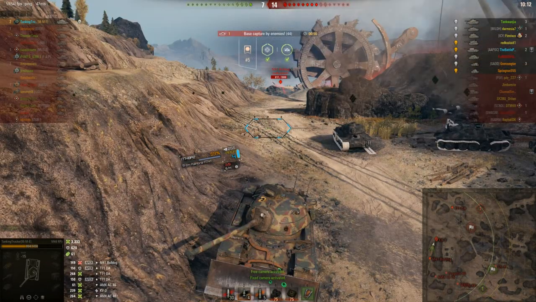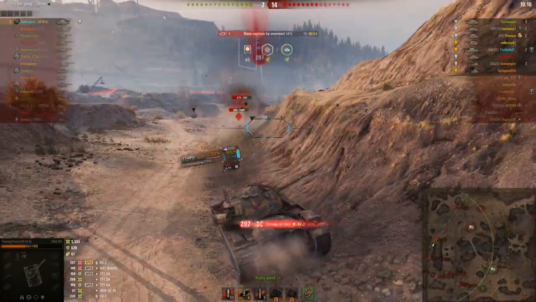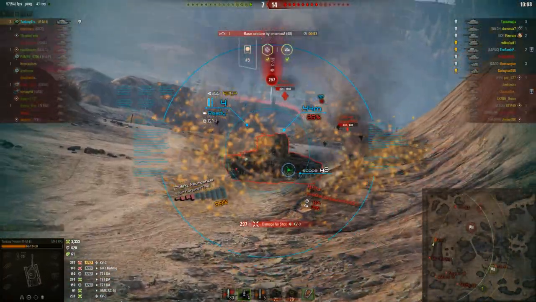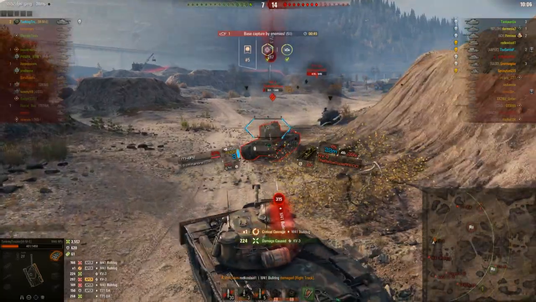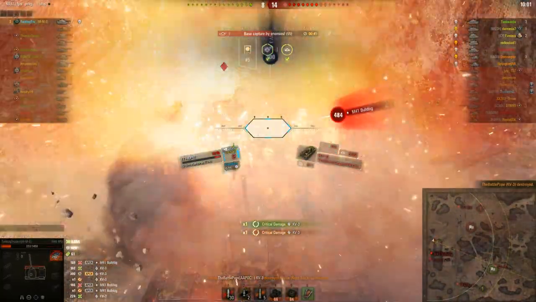That's why I hate 230, 240 average damage on these tanks. I prefer 280 or higher. So the KV3 shoots us with a premium round, goes through us. I'm just trying to get around on the side just to finish him off, get him killed.